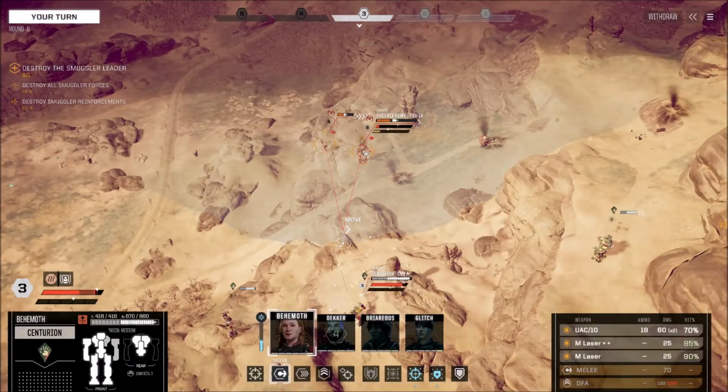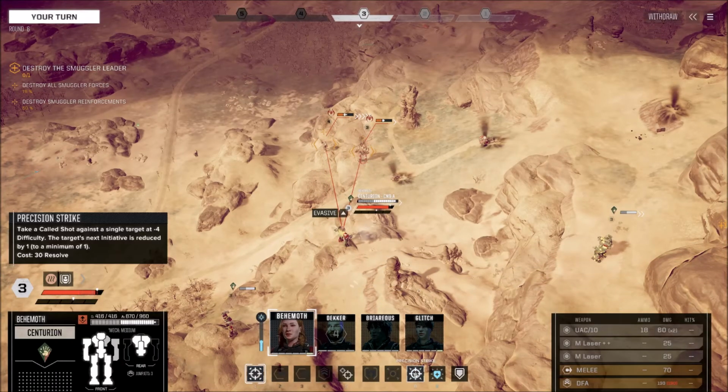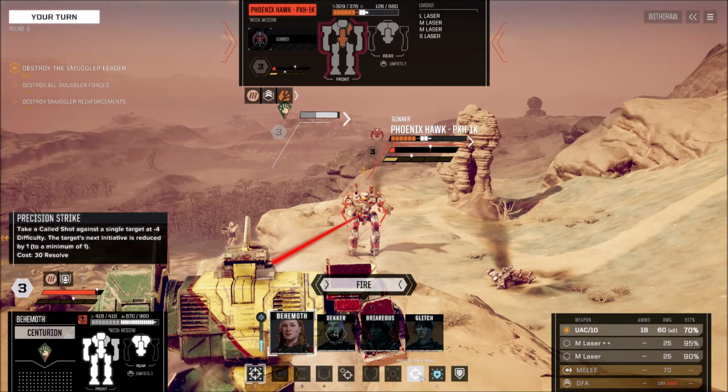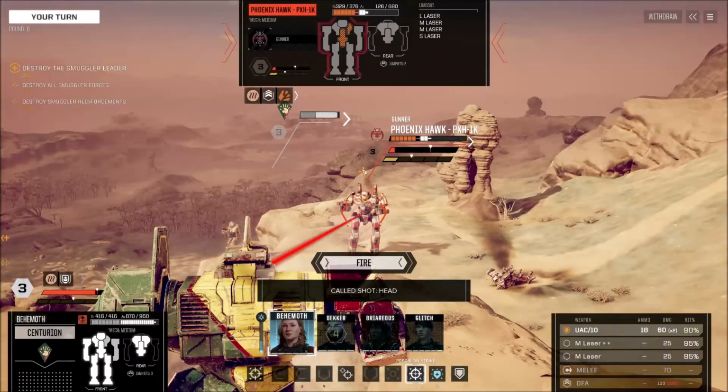Seem to be taking our sweet time putting these mini mechs down. It's something the UAC-10 might be able to fix. Keep your shield arm pointing in the right direction. Yeah, he's got not much left. Let's take one laser out, maybe both. Just go for the UAC-10 shot. 70 is not ideal, so let's go up to 90. Go for the headshot, but I don't think it matters.